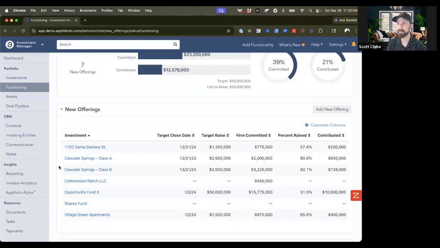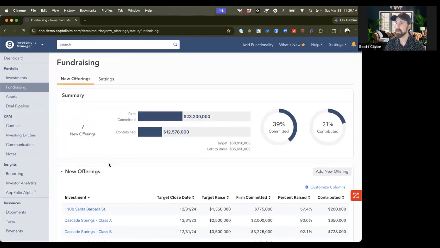When you're using third-party tools to manage a fundraise, the last thing you'd want is for something to break. It's not only a bad look with your investors, it's a really tough thing to recover from, and it just adds more work to your plate when we're already pretty bootstrapped for time as it is.